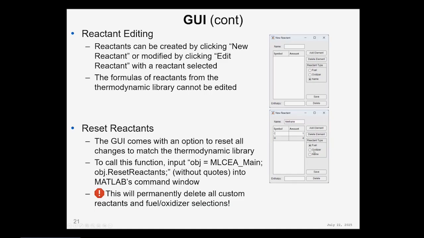So if you have a need to redefine something as an oxidizer instead of a fuel, you'll have the option to do that. And then there are cases where it comes to an option to reset everything to match the thermodynamic library, and it gives appropriate warnings when you go to do that.